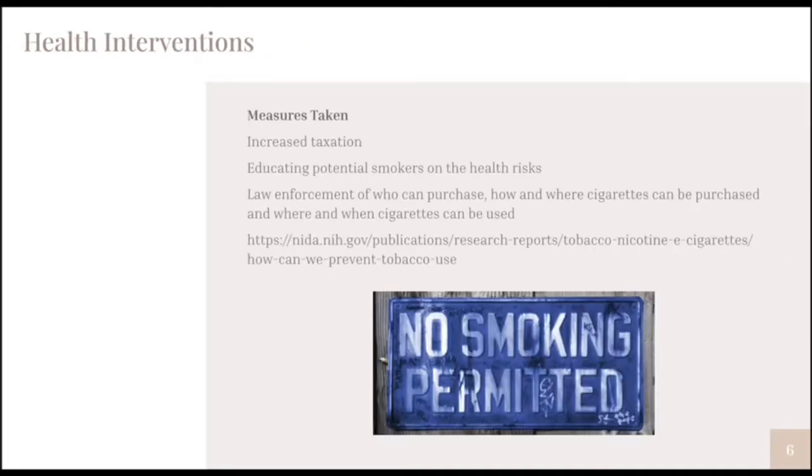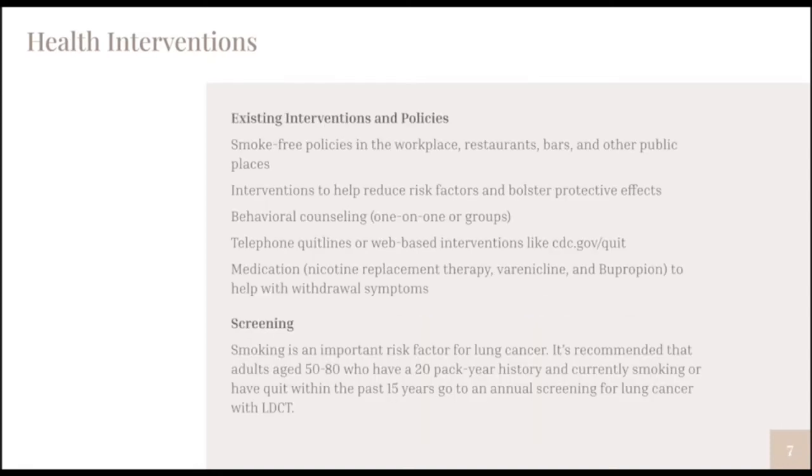Measures taken to control the problem of tobacco use are that the healthcare communities have increased taxation on tobacco products. They have been educating potential smokers on the health risks. Law enforcement of who can purchase, how and when cigarettes or similar products can be purchased, and where and when cigarettes or similar products can be used. Workplaces, restaurants, bars, and many other public areas have smoke-free policies as some of the current interventions and policies.